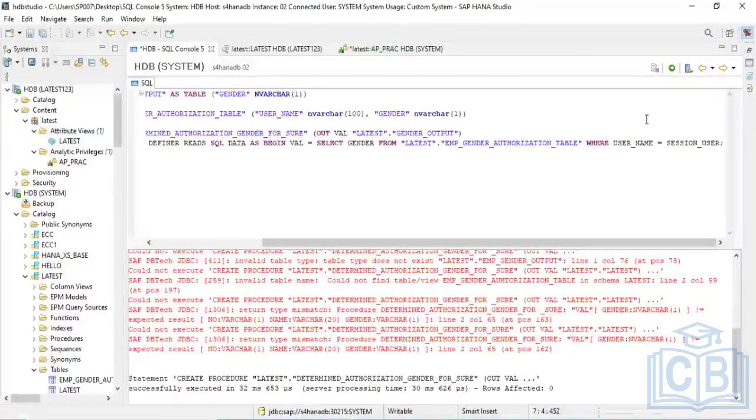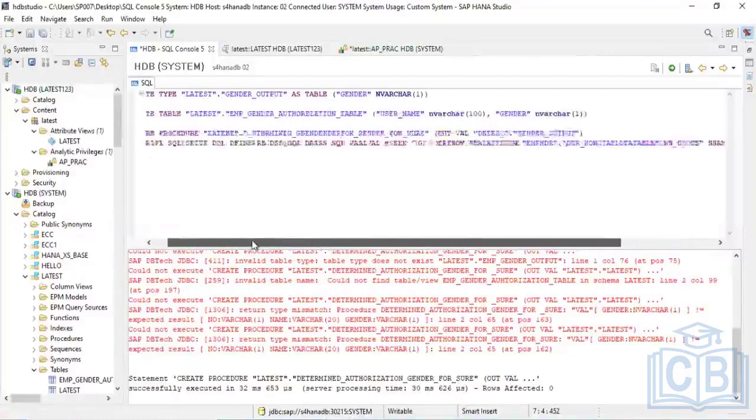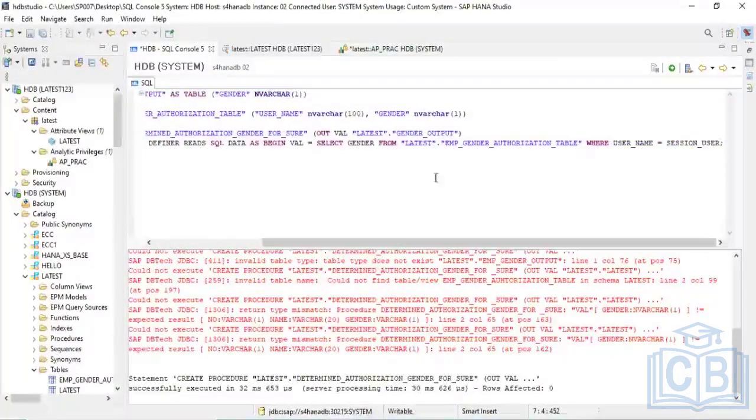So once you are logging in with the session user, it has to go into this particular schema and check this employee gender authorization table. What should it check? Our output value should be based on some type, right? What is our type here?